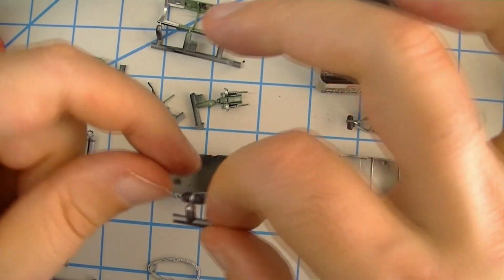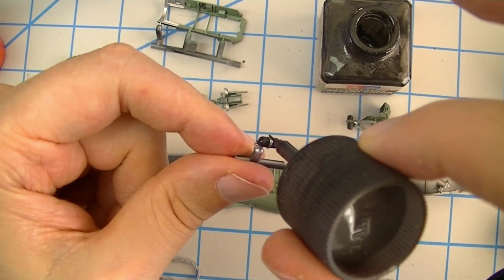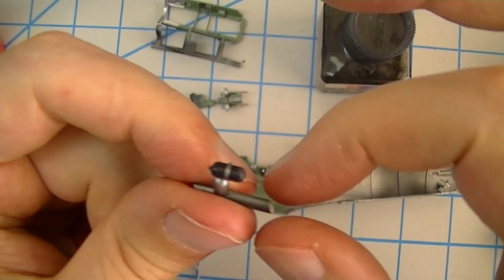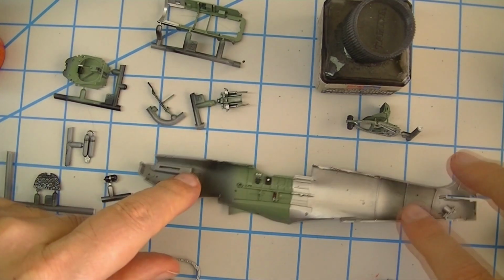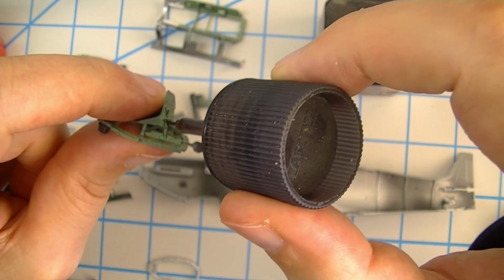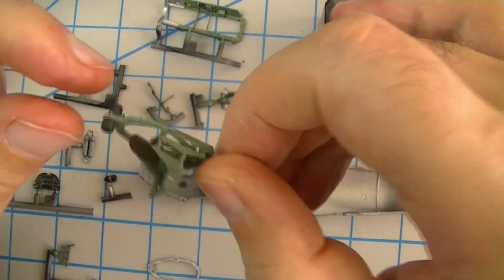All right, this little thing right here, pretty simple and easy. Not really going to need to worry about any excess because the tank is black. But this is a good example of how a wash helps you tighten up your color separations. This was not perfect after detail painting, but it looks a bit crisper now. Okay, so I think this is getting pretty close to taking care of all the stuff where I want to use black. I like it here because that adjuster mechanism is separate, but that's not really going to show. So that's probably being a little bit finicky there.